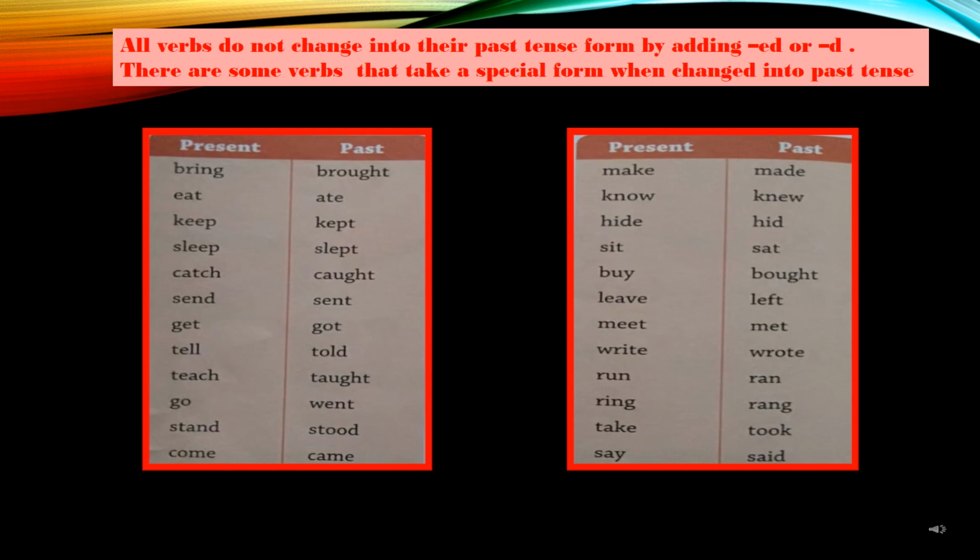It is a very common mistake that when children write sentences, they say, my mother telled me. Okay, no, it is not telled, it is told. I sleeped on my bed. No, children, it is not sleeped, it is slept. So these are all the words which are going to be very helpful for you while framing sentences or while talking correctly. So revise them, learn them, and put them into practice.